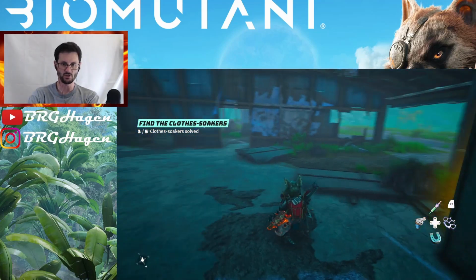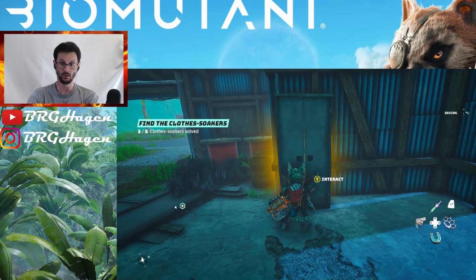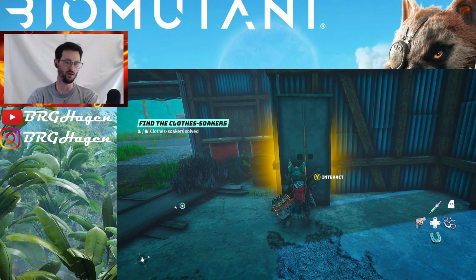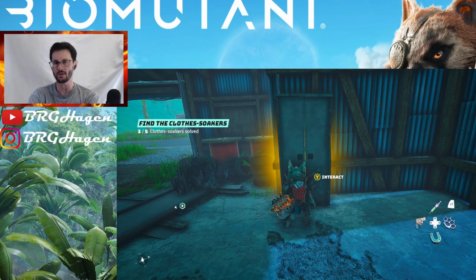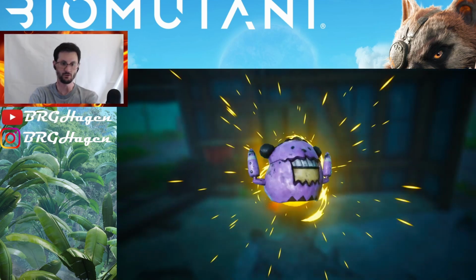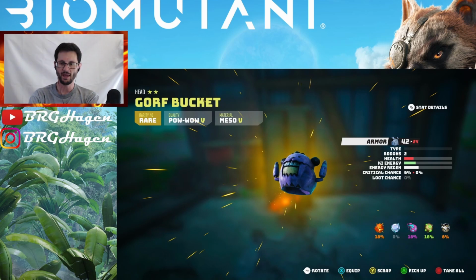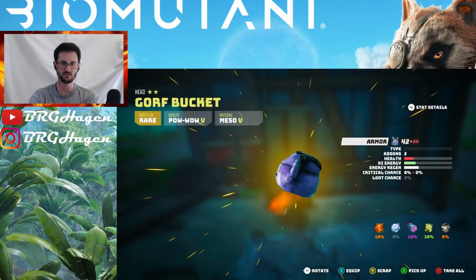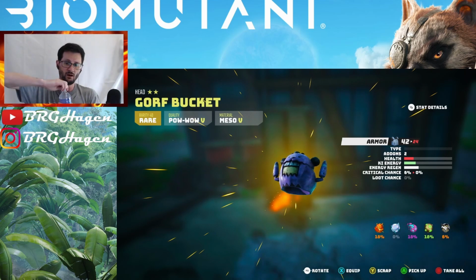So here is a superb loot. You can tell because of the glowing yellow. Nice giveaway, a nice visual indicator that you're going to get some decent loot. It might be crap, but it's higher quality crap. There you go. So superb loot went up a tick. And you can see this is a head. It's Gorf Bucket. Some of the names for the gear are fun. Some of them are really stupid.